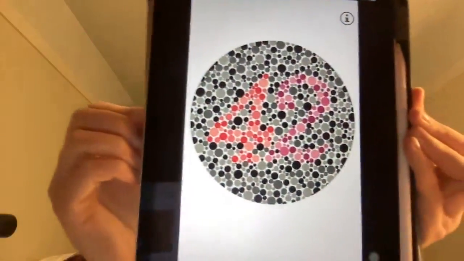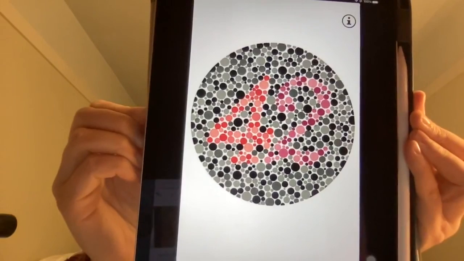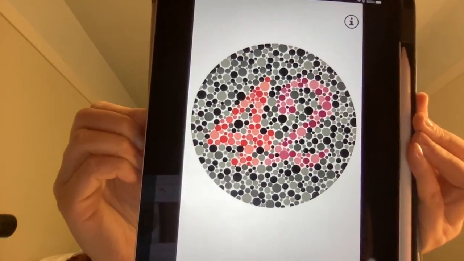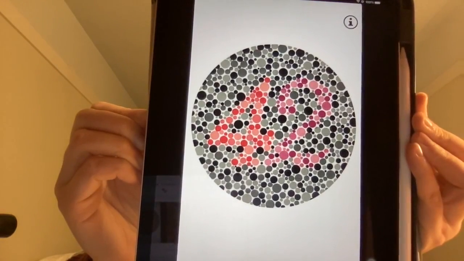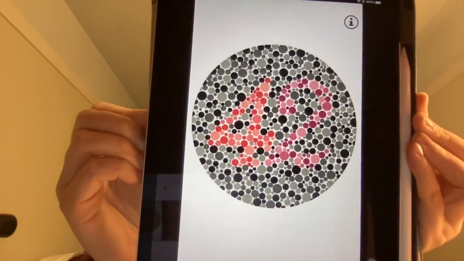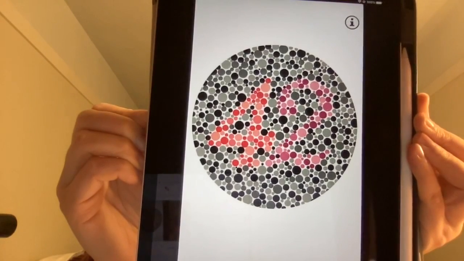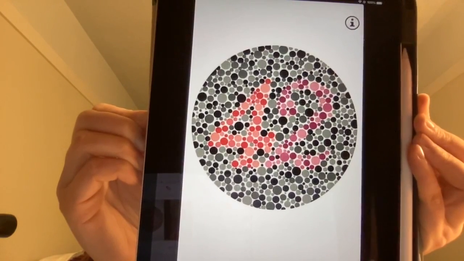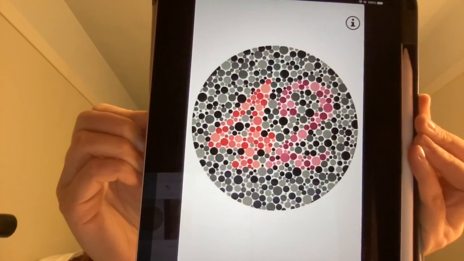Number 8. A couple more. And number 9, this is the last one.